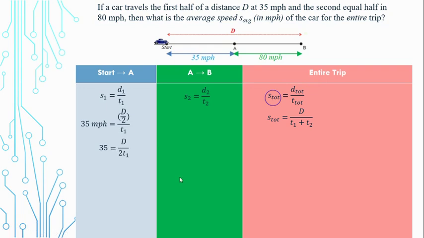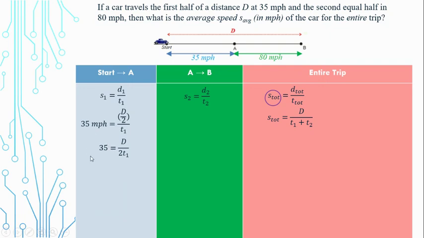So here, I know I can reduce this down to simply D divided by 2T1. You have a fraction in the numerator divided by a whole, so essentially, you just multiply the two denominators. In this case, 2 times T1 is 2T1 in the denominator. I hope your algebra is good. If that step just lost you, you might want to review your algebra for a fraction divided by a whole.